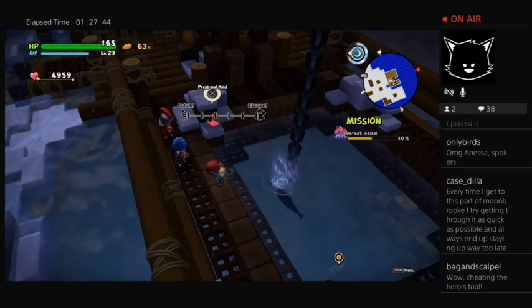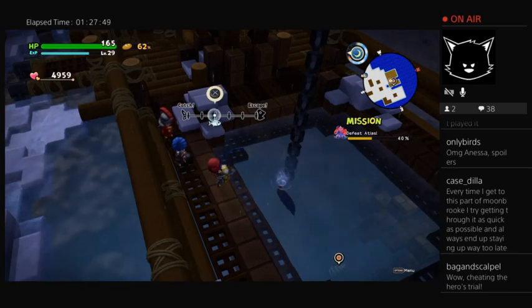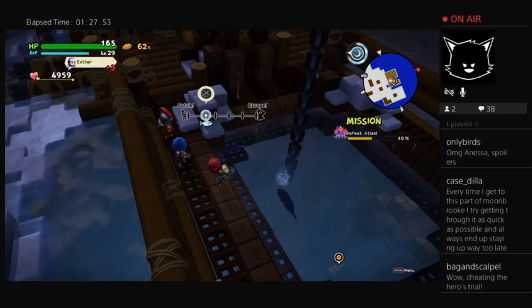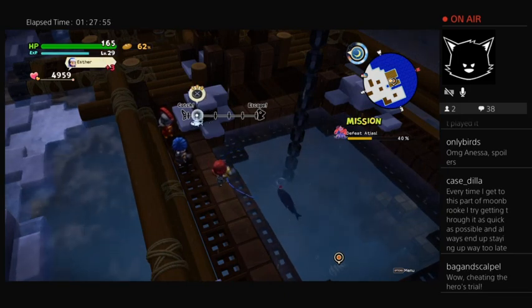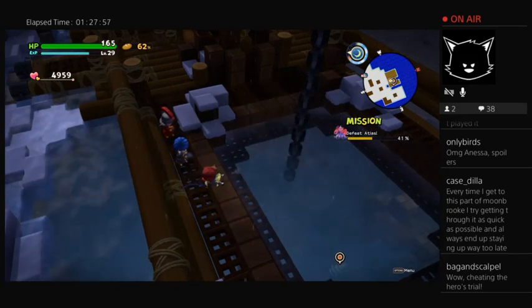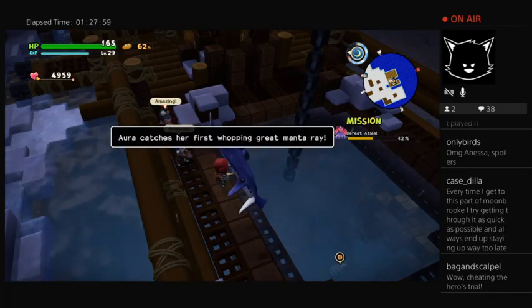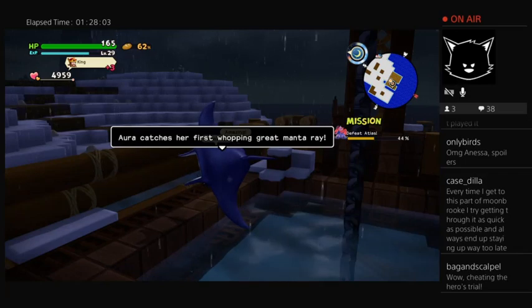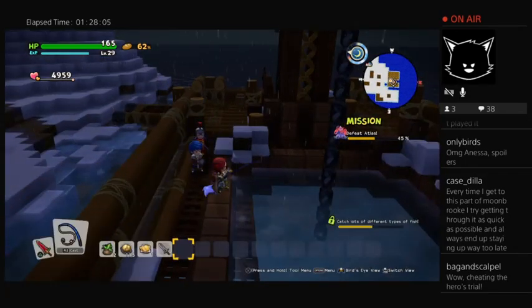Fishing used to be so much harder for me. I've gotten used to it. It's still annoying, but I've gotten more used to it. I remember almost breaking my thumb trying to catch the whale shark, though. And now I can catch them pretty easily. Ooh, whopping great manta ray. First one.